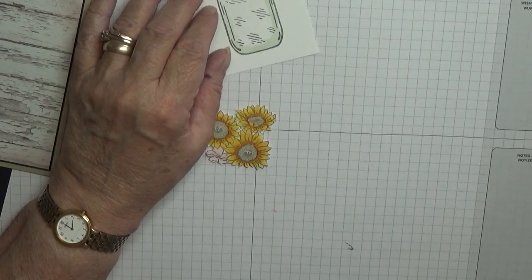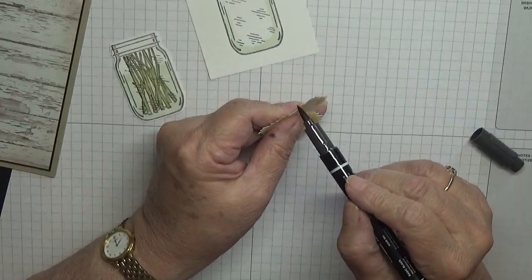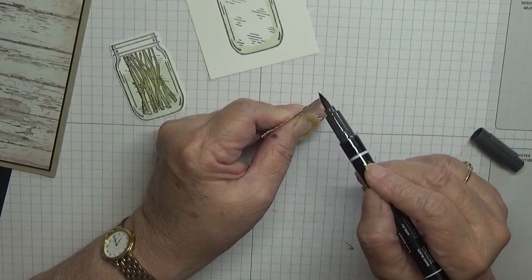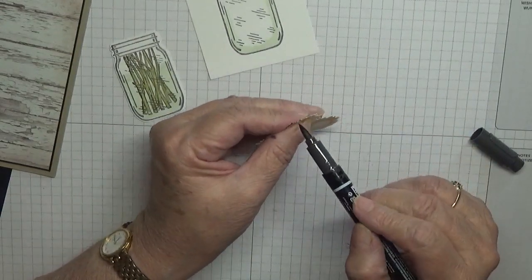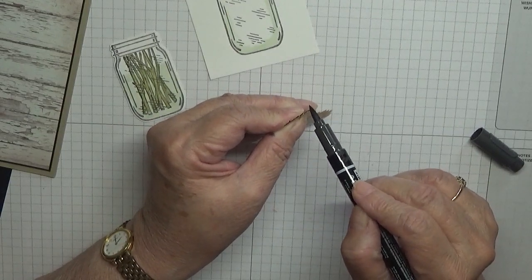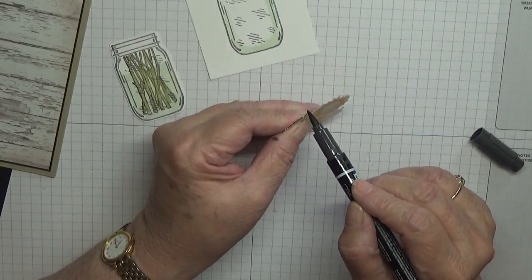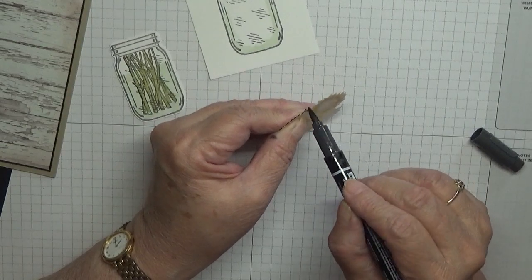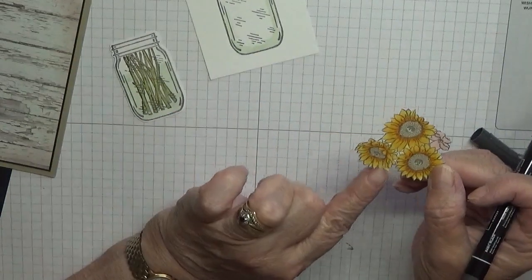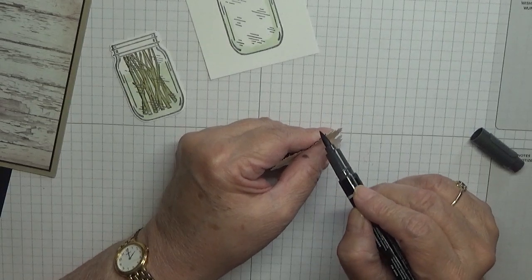Right, and with your black marker and the brush end, and having the back towards you, if you go round the edge of your cutout and tidy it up, it just makes this look a lot tidier if it's got a sharp black edge.